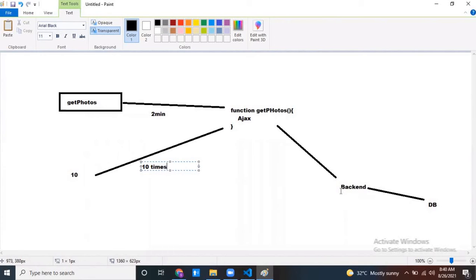This is the recommended one. One request is not yet completed, and you are sending one more request. That is also in the queue. You send one more request, that is also in the queue. You send one more, like this multiple requests, all are in the queue or not. Yes or no? All are sending the request to the backend or not? So obviously, it is not a recommended way.